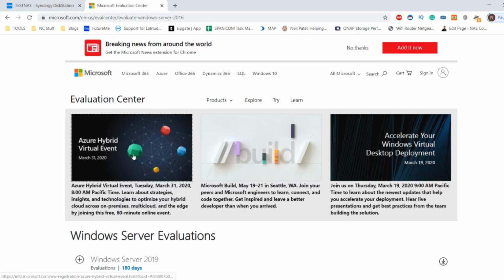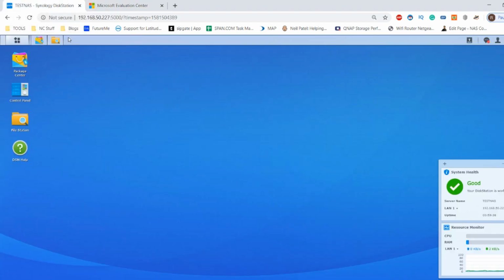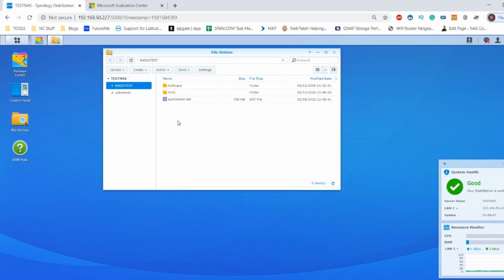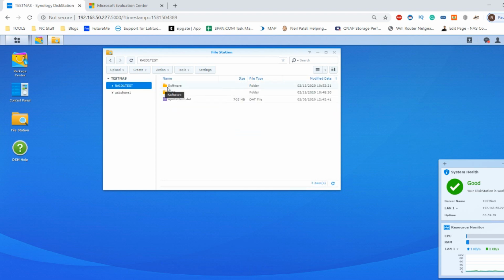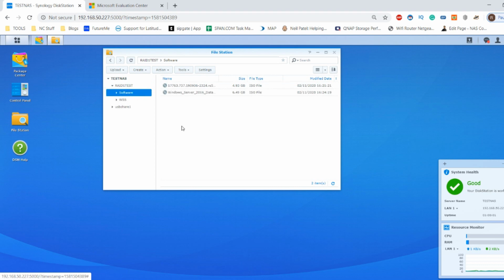When you've downloaded that to your local machine, you've got several options. One, you can upload it to the NAS directly via the DSM user interface or a mapped network drive, or do what I did and stick it on an external USB stick, then connect that USB stick to your NAS, and there are your ISO files. You can complete this installation using the USB disk, but I recommend transferring it over to your own system, which is what I've done.